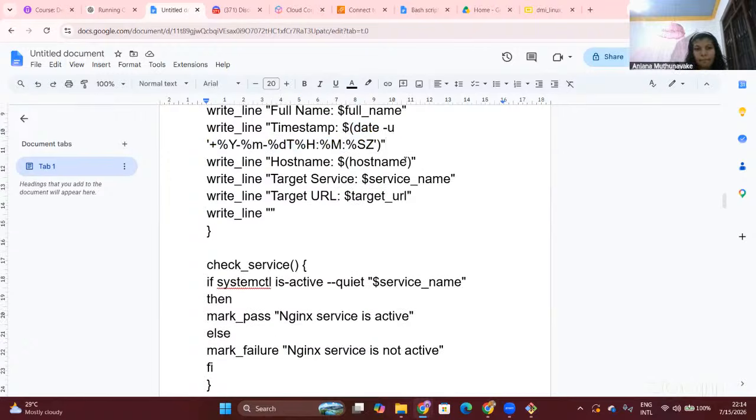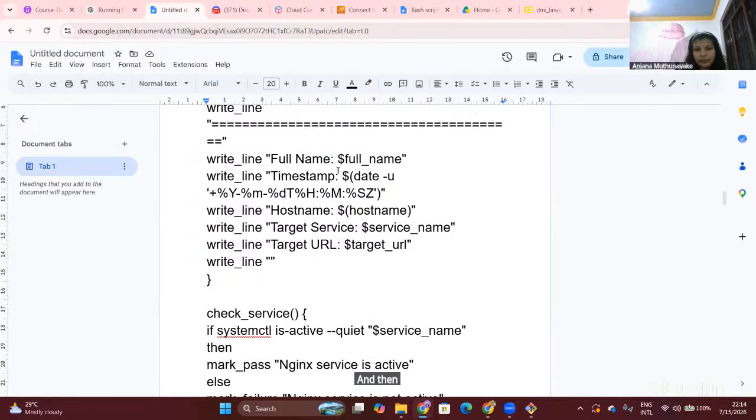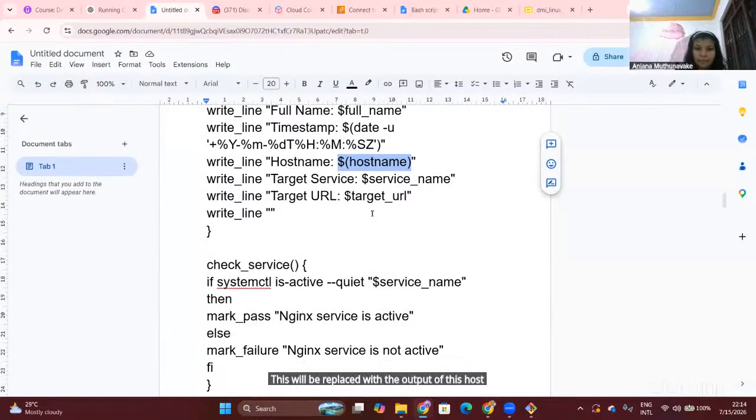And then hostname. You can see here, this one is already printing, and then this function is running. So this will be replaced with the output of this hostname function.